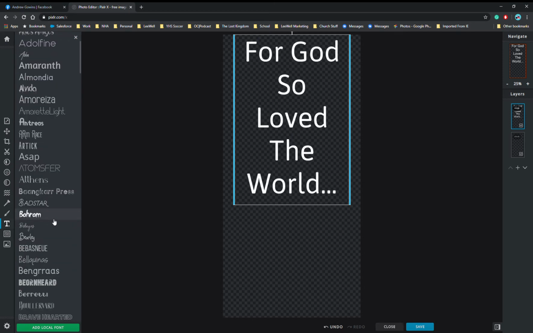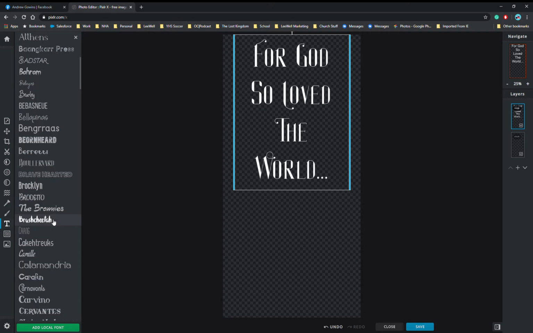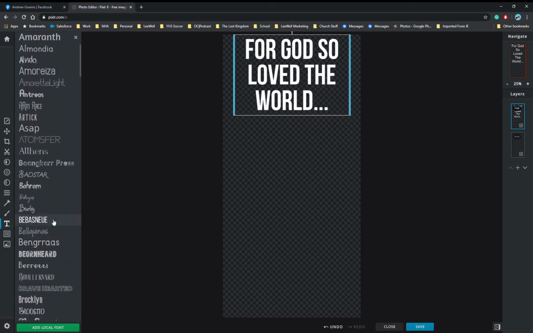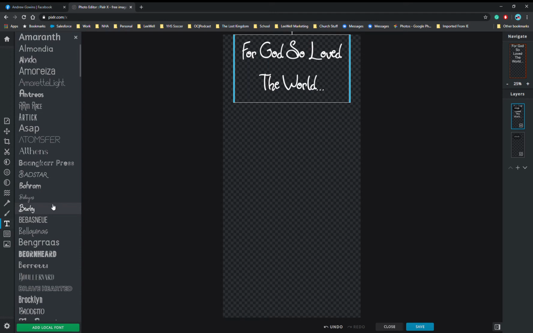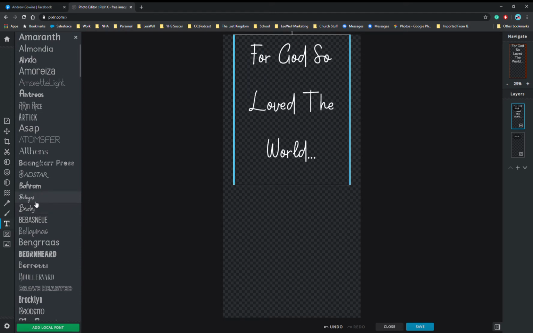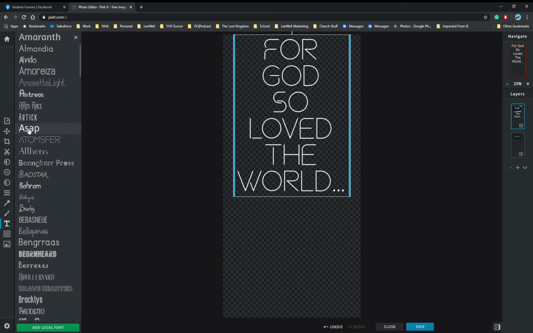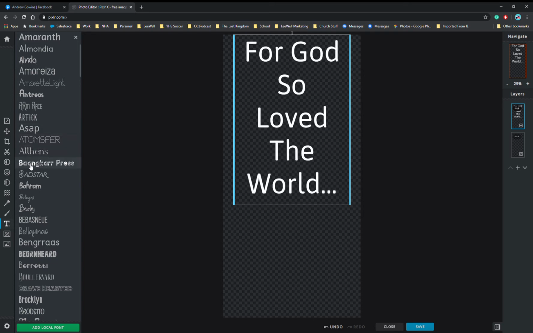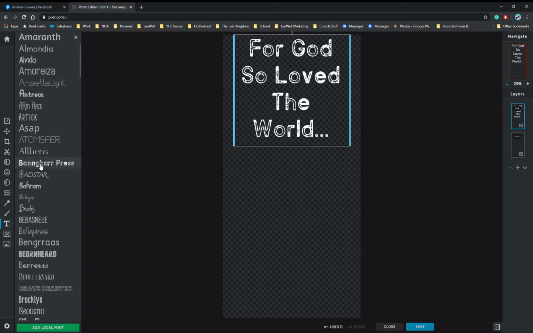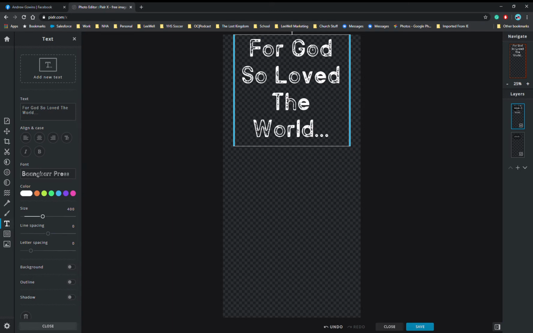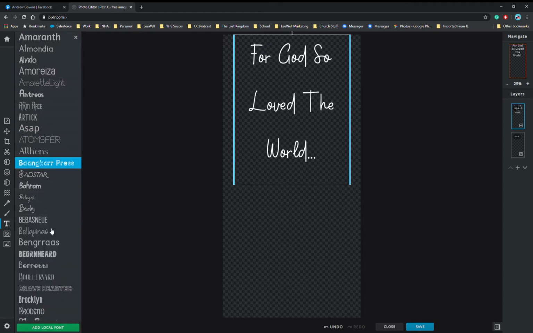From here, there are a ton of free fonts that you can use. Now, when it comes to t-shirt design, there are a couple different things you need to consider. Number one, bolder is better. Something with a little bit of a bolder print is better. Thin looks cool, but sometimes it's hard to read. But if that's the look you want to go for, it's your design. You do what you want. The designs that I have seen so far that have a faded or broken down letter sometimes don't print as well on t-shirts. So just keep that in mind. Again, your design, your creation, you do what you want.